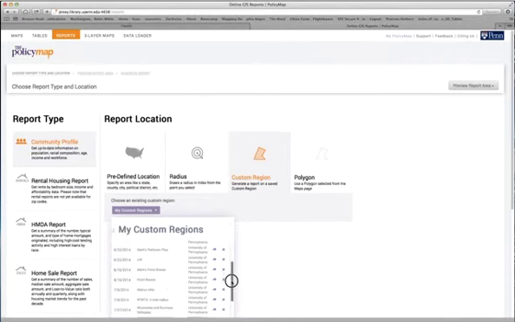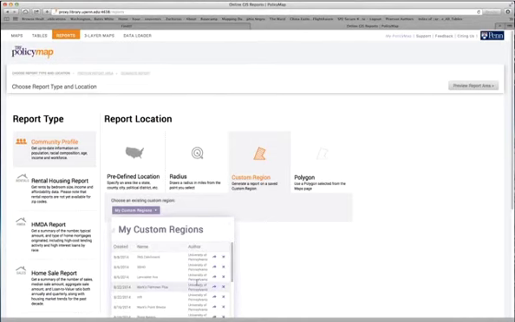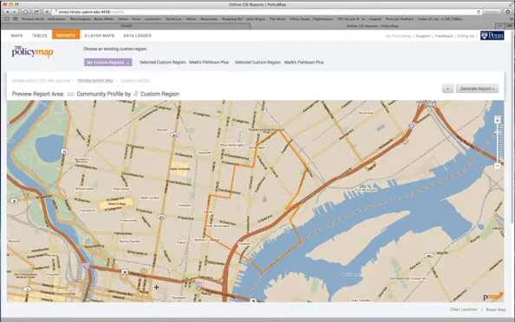A lot of people have been busy, although some of these are mine. But here's Mark's Fishtown Plus. So I'm going to click on that. And I'm going to ask for a community profile. And now I'm going to generate a report.